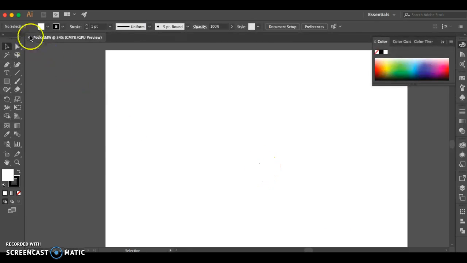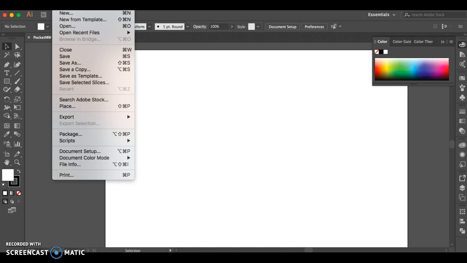At this point, I just have a document named this, and my artboard is at this size. In order to save this, I would come up to my top row here, and I also notice that my recording screen is not capturing the top row of all your menu items. So I'll be sure to expand my recording screen next video.